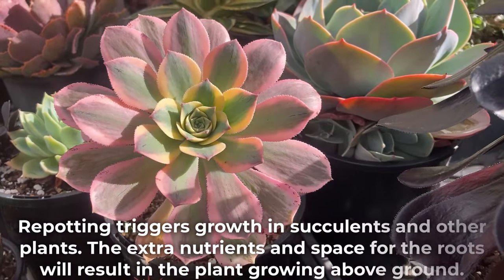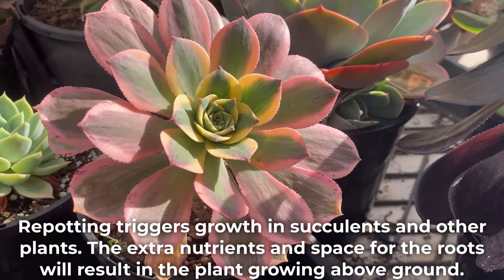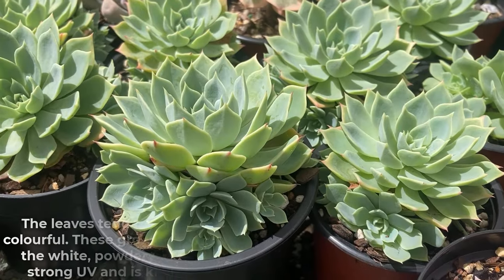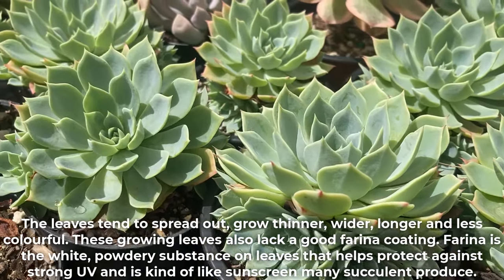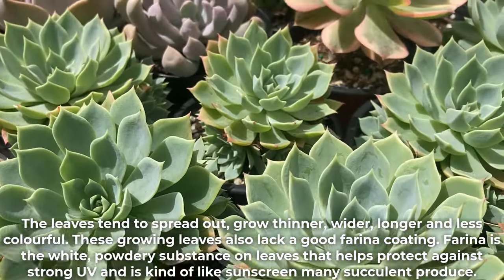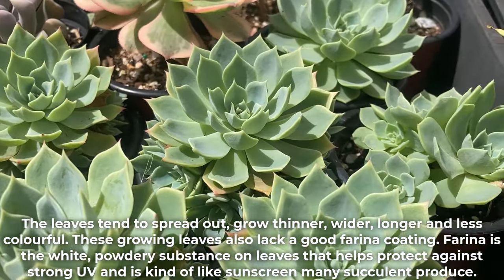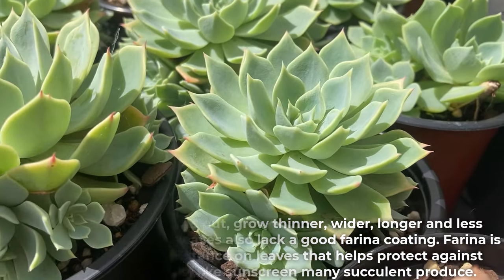Repotting triggers growth in succulents and other plants. The extra nutrients and space for the roots will result in the plant growing above ground. The leaves tend to spread out, grow thinner, wider, longer, and less colorful. These growing leaves also lack a good farina coating. Farina is the white powdery substance on leaves that helps protect against strong UV and is kind of like sunscreen many succulents produce.